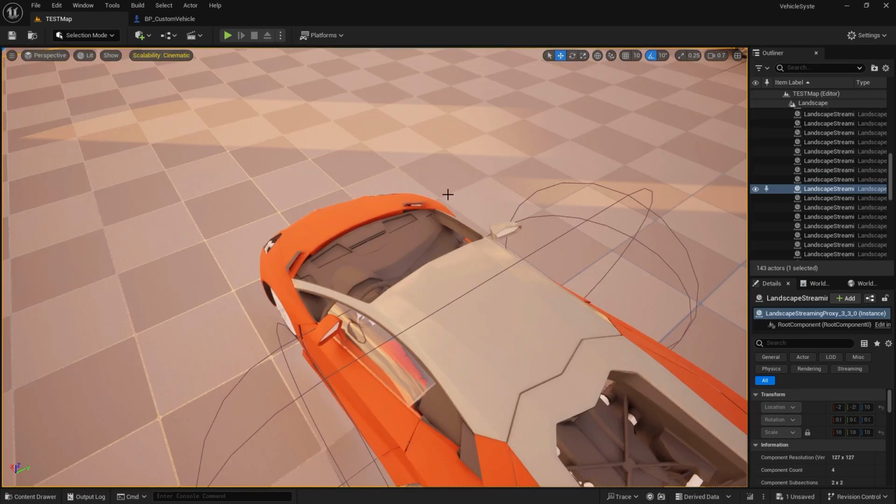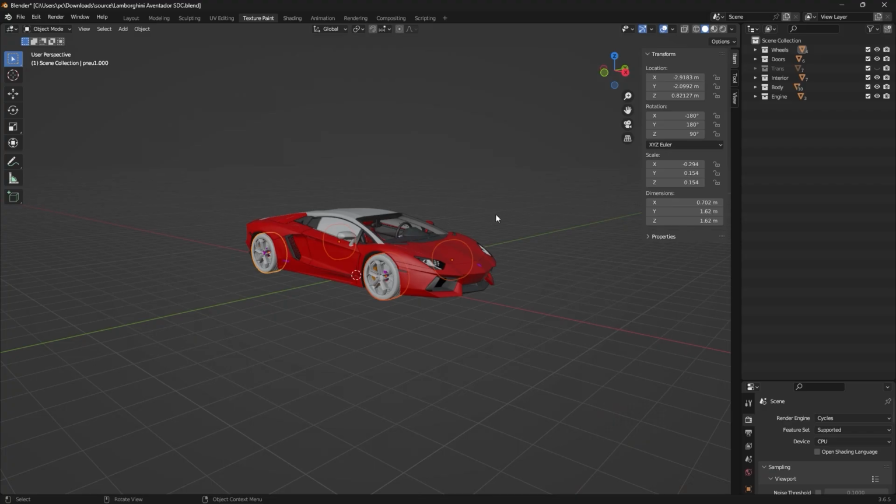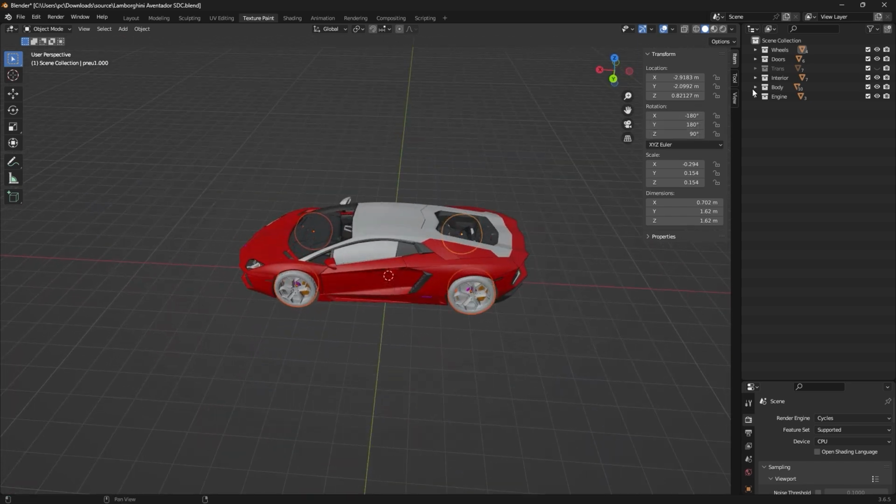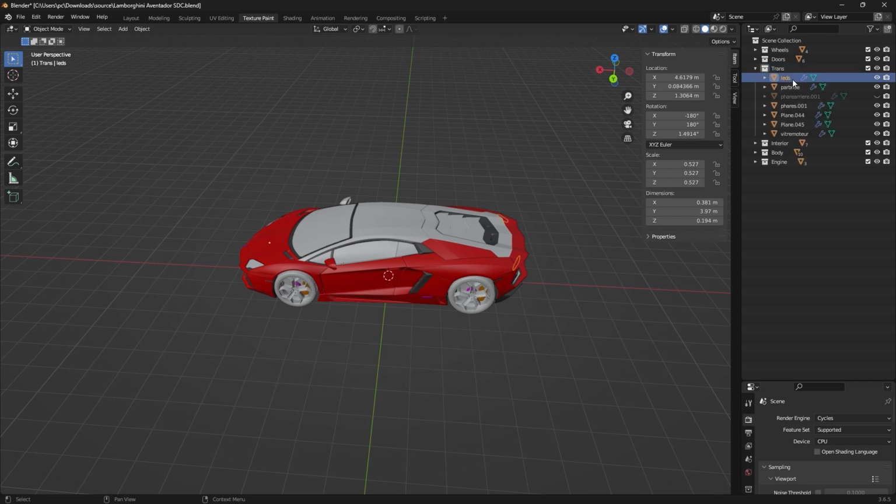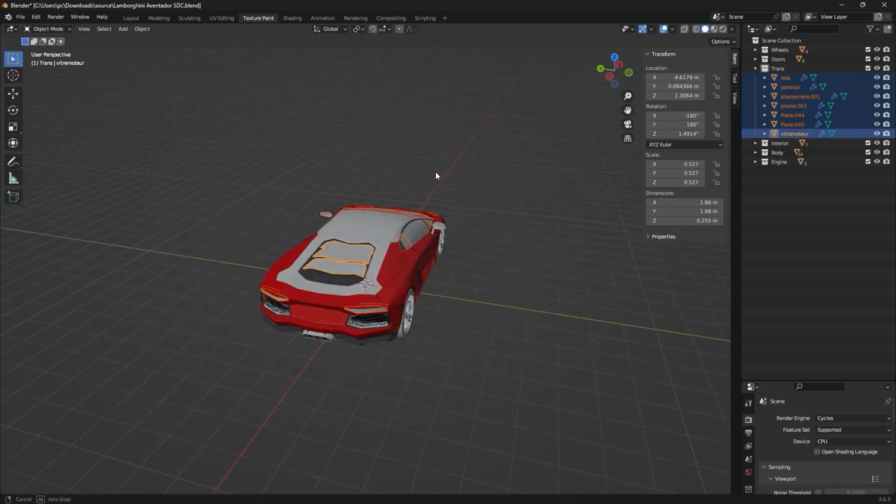So I'll come back to our Blender project. This is our Blender project. You can see we brought all these things except the transparency. I'll come here and I'll select the transparency like these, and what's this exactly? I don't know, but still it seems like some kind of transparency. I'll just select all of them, and then I can bring them.